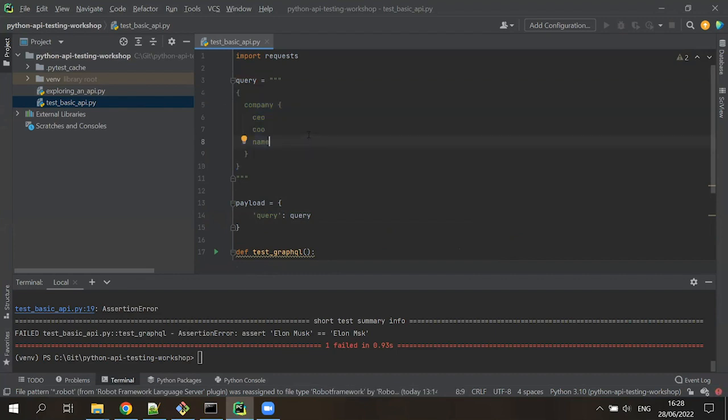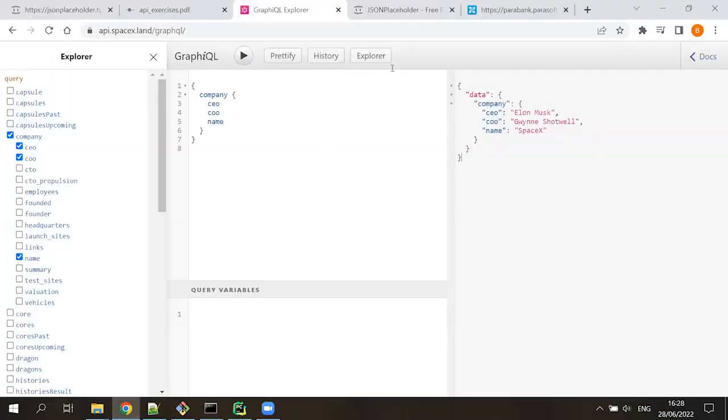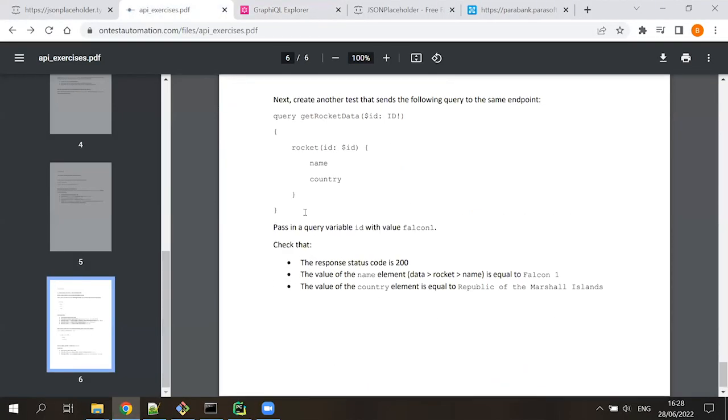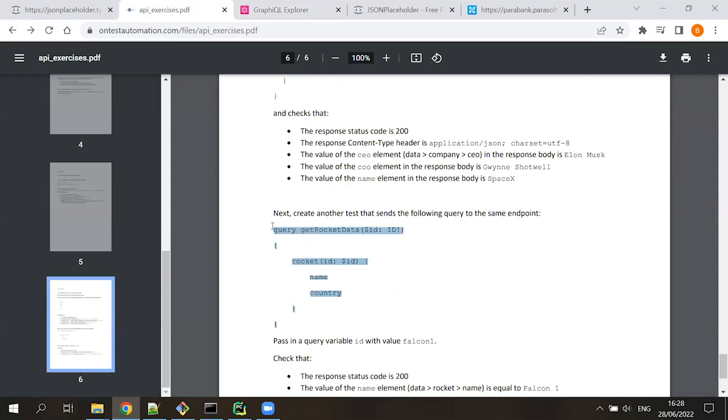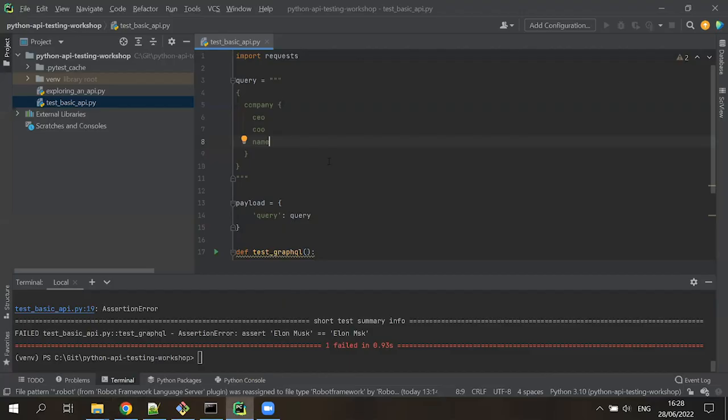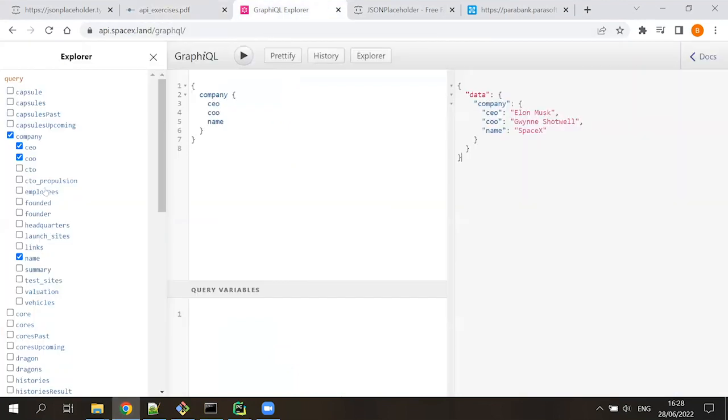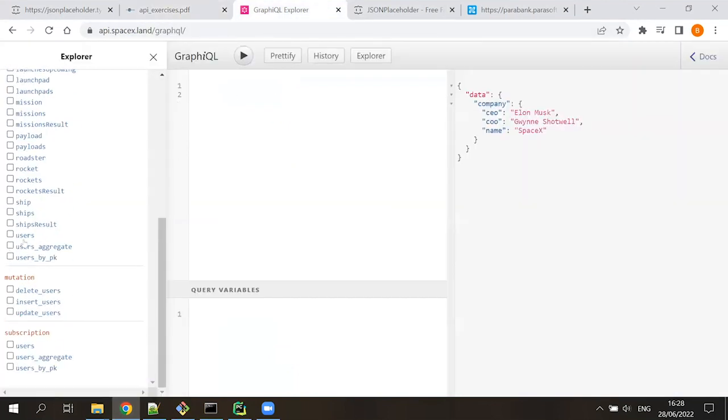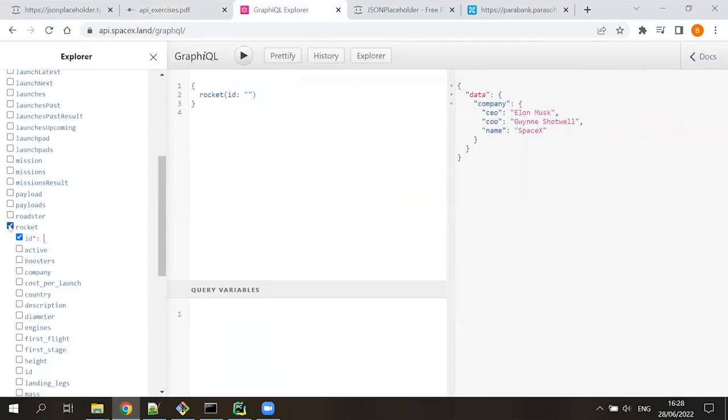Now, this is a very static query. And just like SQL queries, these queries too can be parameterized. So for example, and I can never remember this, this is also a valid query. This gets data for a rocket, but if we look at rocket data, I need to pass in the ID of the actual rocket.